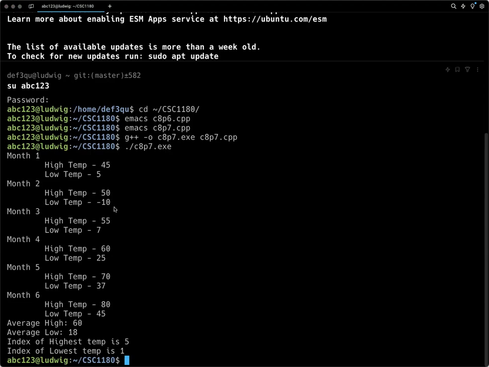And it says it's 18, which is correct. Okay. The index of the highest temp is 5. And we saw that before, that this last one is the 80. Okay. The index of the lowest temp is not 0, it's 1, because it's month 2, which has index of 1, that has the lowest number. Okay.